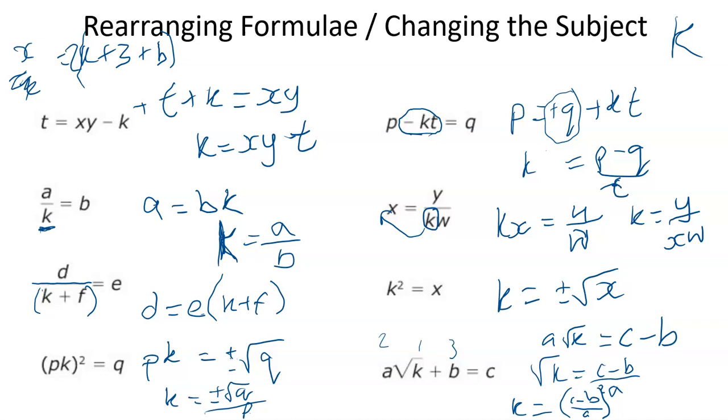Now, are there other situations where changing the subject might happen and it'd be more complicated? Yes, of course. But it's always just layers of complexity. So even if you've got something quite long and involved and complicated, you isolate, well, this is what I want. And so what can I do to get rid of the other things? There are situations where the thing you want comes up twice. So if you've got something like p equals x minus 2 over 3 minus x, for example, and you want x to be the subject, well, it appears twice.